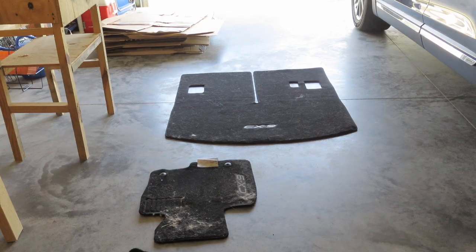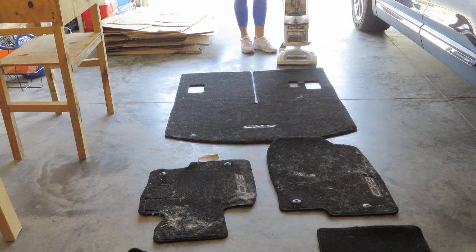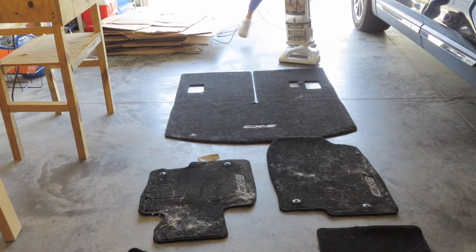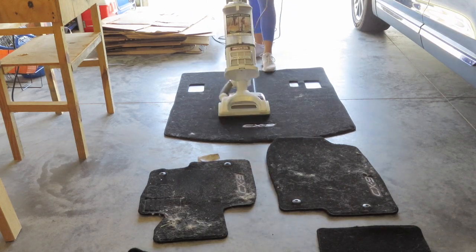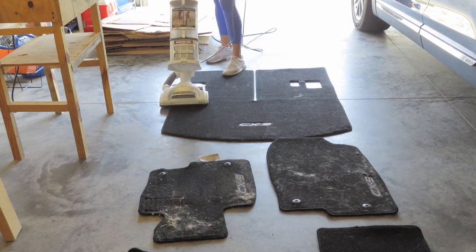So I found that this is the best way to clean these mats. These are just like the regular carpet mats that came with the car, which collect a lot of dog hair. So I just take my regular big Shark vacuum and I lay them out and just hold them down with my foot and vacuum them like regular carpet, and it works really well.